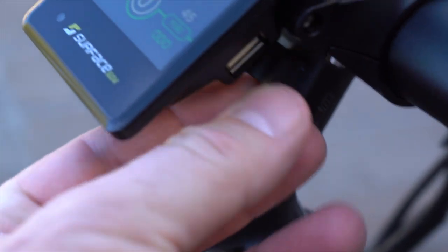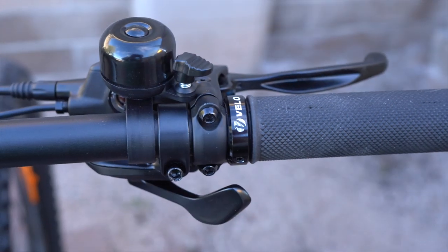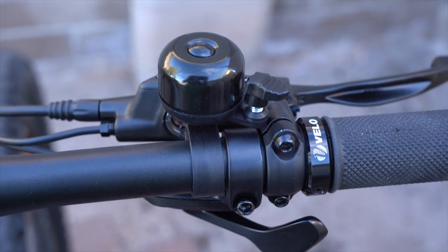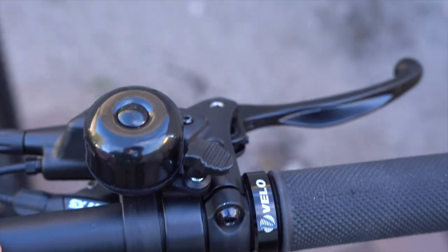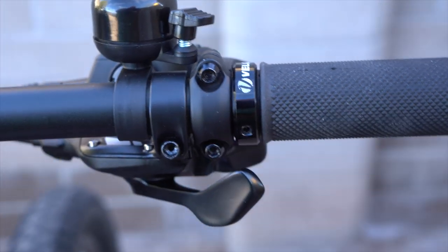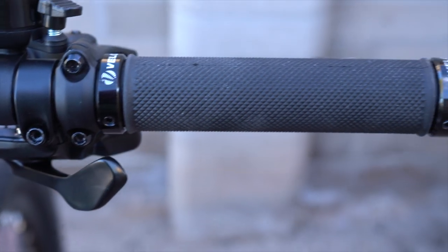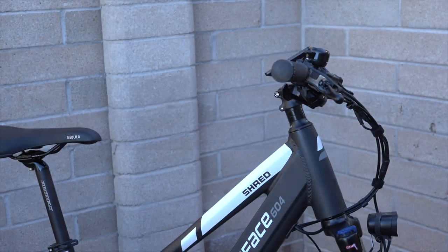And then under the display, there is a USB charge port. So you remove this rubber cover here, and there's the USB charge port for charging a smartphone or other USB chargeable device when you're out and about. And then on the right side of the handlebar is the bell here, the Tektro Dorado rear hydraulic disc brake lever, the SRAM shifter for shifting through the 9-speed cog set, and then that lock-on grip there.